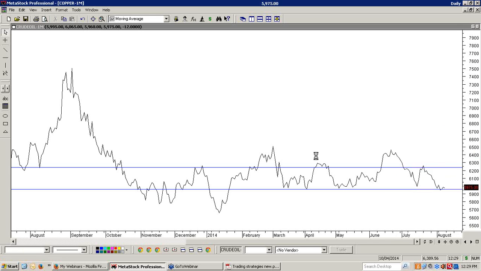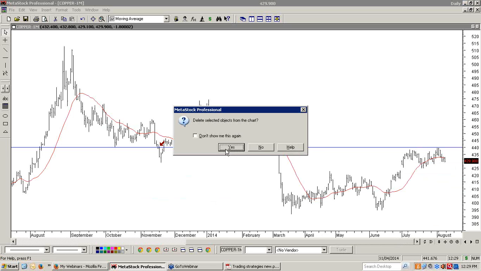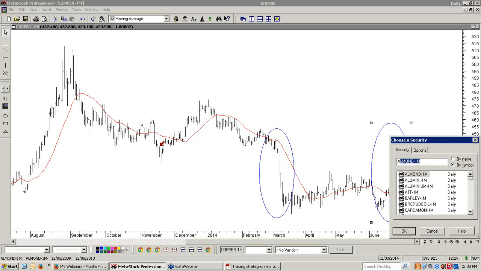Let us move on to the base metals, and first let us take the copper chart. Now what we are seeing is the copper is covering this particular sell which it made some time back. So this is not a rally, this is just the short covering which it made on the chart. So still the copper is not very much bullish for the long term, but yes, medium term we can see a buy on dips kind of market.